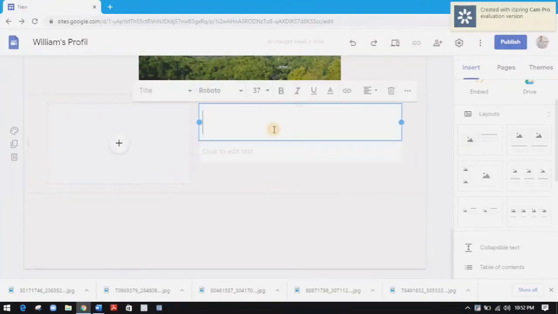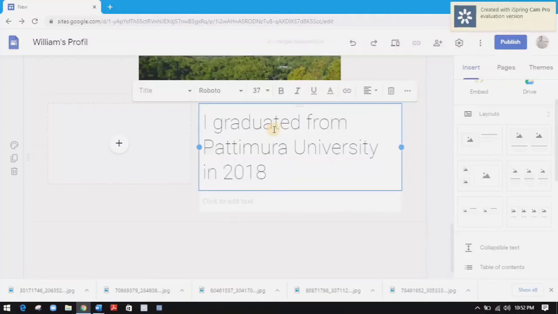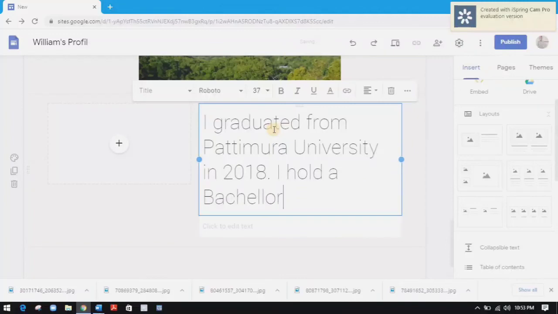And okay, let's type: I graduated from Pattimura University in 2018. I hold a bachelor degree in education.